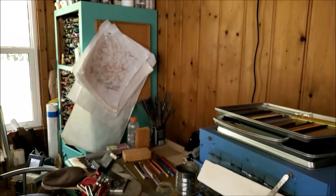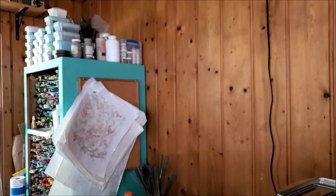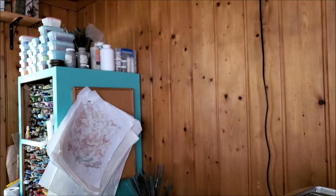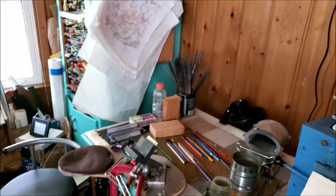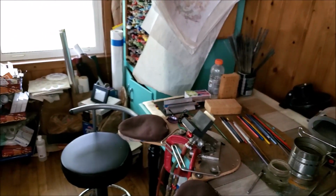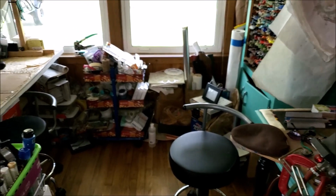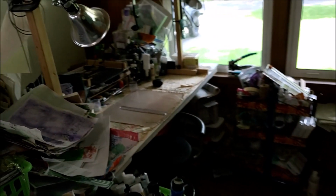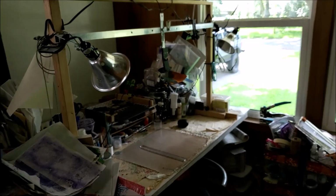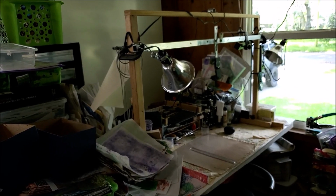It's clean enough to work, because I have to work there, so underneath that table doesn't have a lot of junk piled under it. And that cabinet is full of glass. Then there's all this mess. That stuff avalanches all the time because I just don't seem to be able to keep it clean. That's where I make my videos. And I did have that sorted out too, but it's all a mess again.